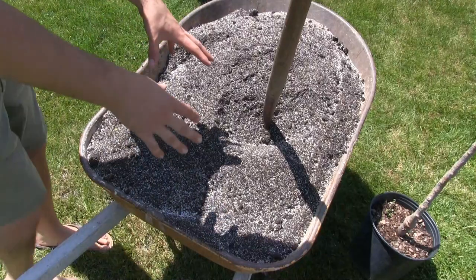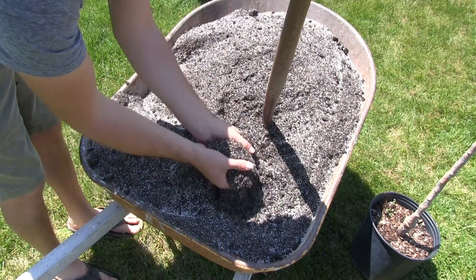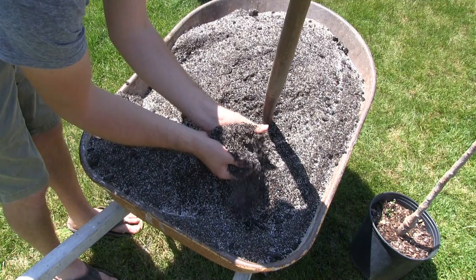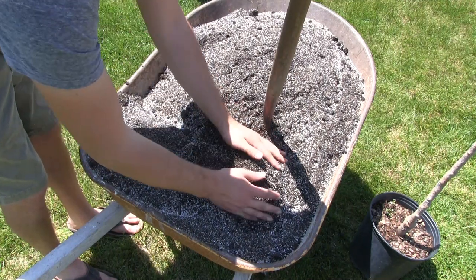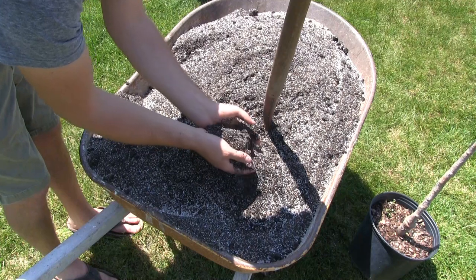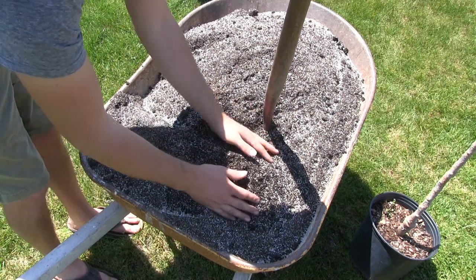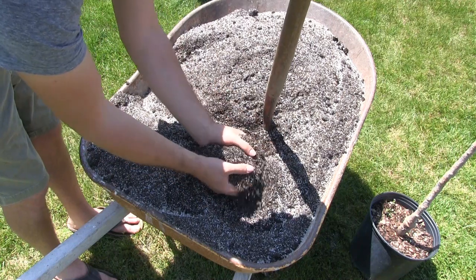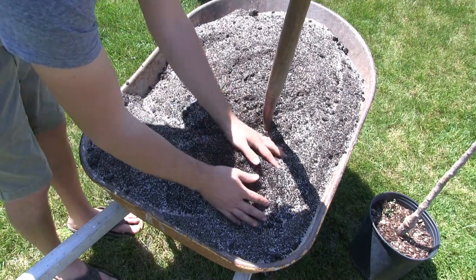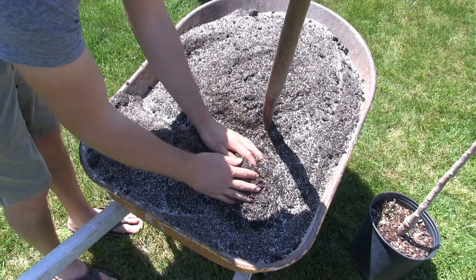The soil is the only thing that's going to be different. The soil type is pretty much just your average potting mix, but we've done a few extra things to it. We really want to encourage good root development and good drainage, so we added even more perlite and vermiculite — one part perlite to one part vermiculite on top of what was already there. We've also added just a little bit of peat moss to increase water holding capabilities, and we added some fertilizer — we added trifecta. Really any good nutrient-rich fertilizer is what you'll want, because they're very heavy feeders and need good initial root development, especially in containers.